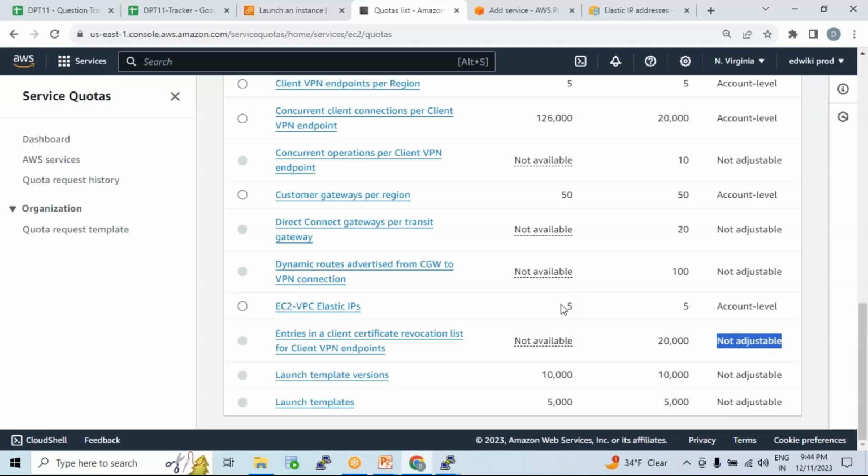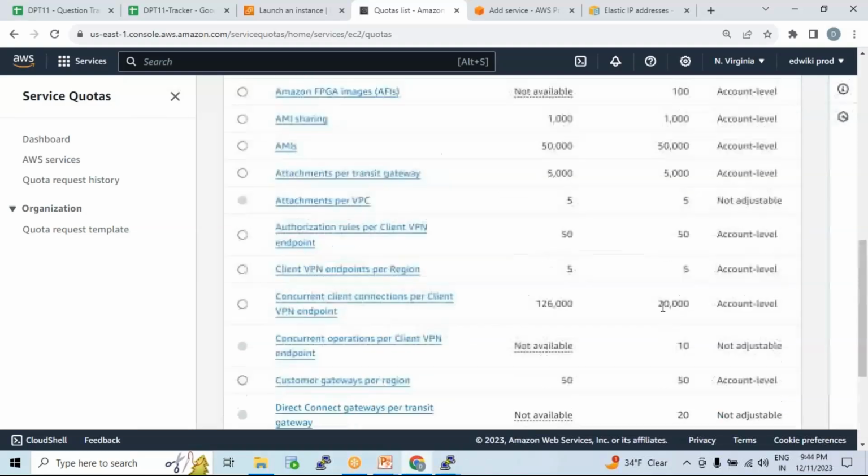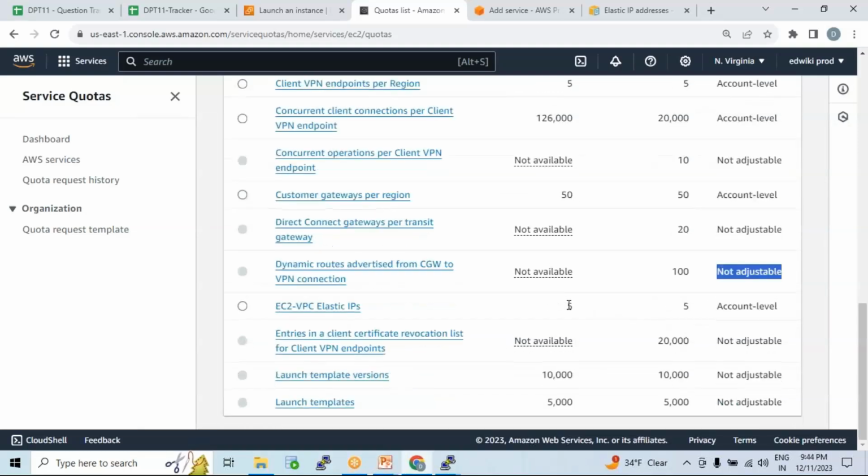Let's say you think this limit is not enough for me, I want to have more. If that is adjustable, you can go and ask AWS that hey, I need more than this limit. If this is not adjustable, you can't go beyond that limit, guys. That's how we need to look at this service quota. Whenever the limit has to be increased, let's say elastic IPs are 5, no, I need 10 IPs. You go and ask AWS, hey, can you increase the limit? How to put a request for AWS to increase the limit?